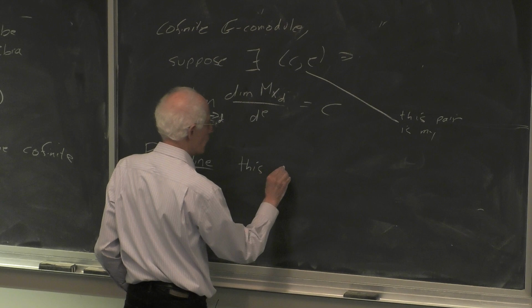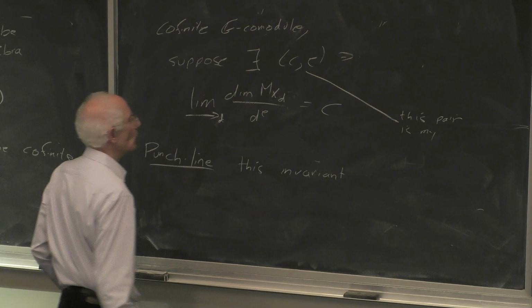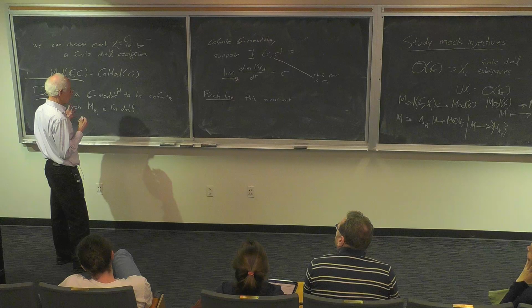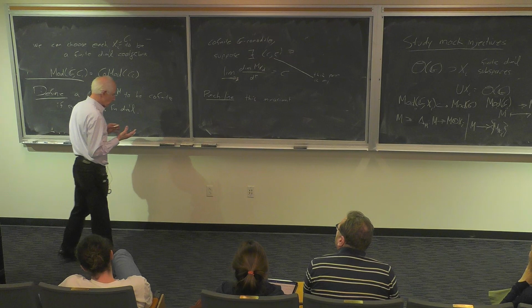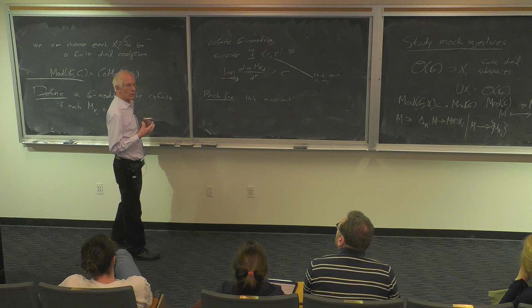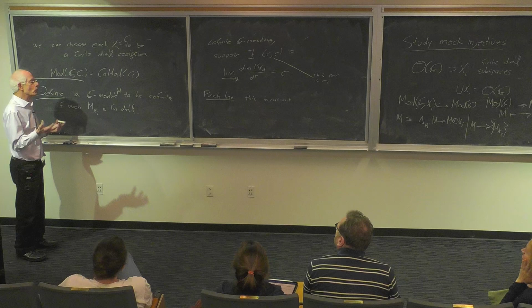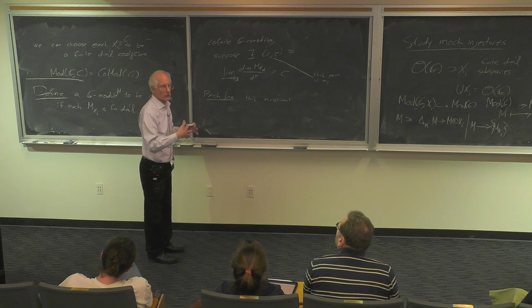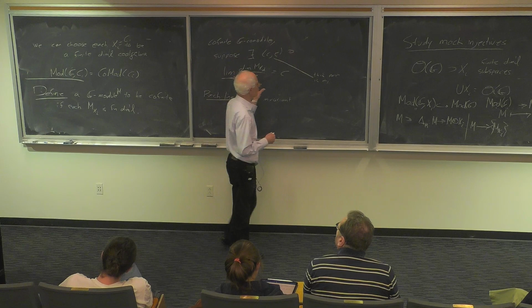Is this invariant related to Frobenius kernels? No, these are, what Frobenius kernels are, if you think of coordinate algebras, are the finite dimensional quotients of the coordinate algebra. I'm now looking at finite dimensional sub-coalgebras. This is the whole problem with detecting injectivity. So I'm trying to think of things inside the coordinate algebra rather than quotients of the coordinate algebra. And that's fine, this works. But now I'm looking for invariants, and these are counting invariants.